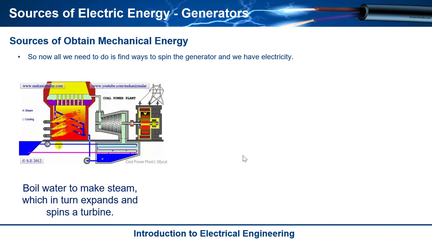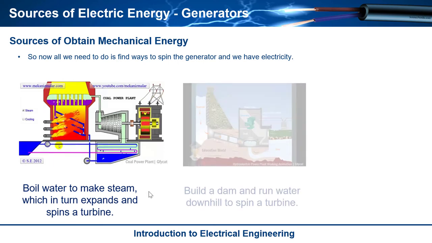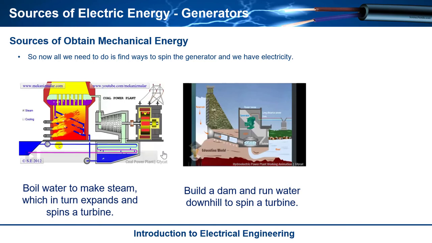This example right here is a coal-fired power plant. They dig coal out of the ground and they burn it, right? And then the burning boils the water and then they spin a turbine, okay? There's other sources too, like nuclear. All they're doing there is taking radioactive material and boiling water and making it into steam and spinning a turbine. Natural gas generators, same thing. Burn natural gas and make steam. Okay, but it's all the same thing. You're just trying to boil water.